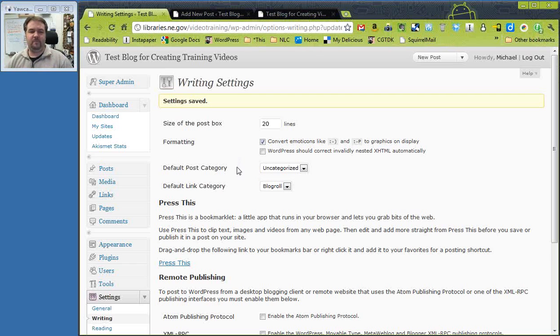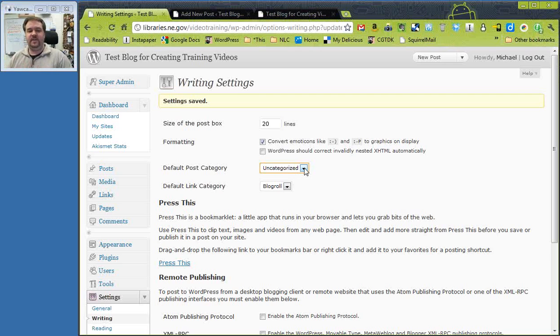The next option is default post category. Now, at the moment, I don't really have another option here. I would refer you to the categories training video. However, once you have the category set up and you've watched that video, any categories you've created will show up in this list. And basically what this says is if you forget to set a category on a post, this is the category I would like you to use by default. And right now it's uncategorized. Really, this won't do much until you do set up your categories. Again, I refer you to that video.